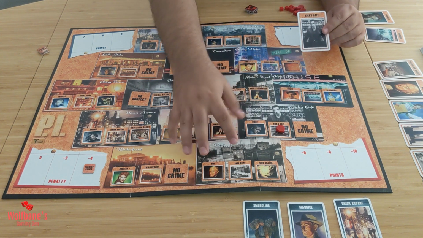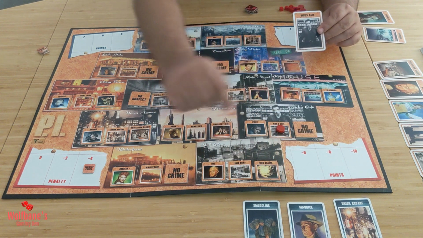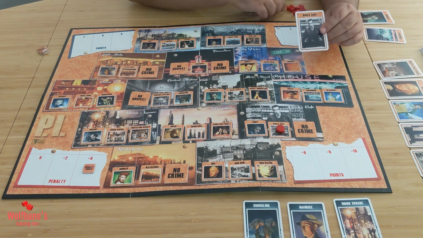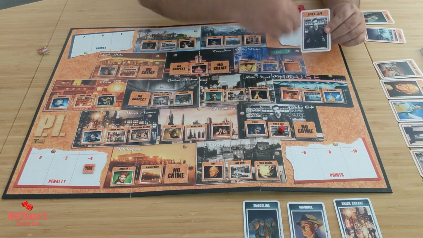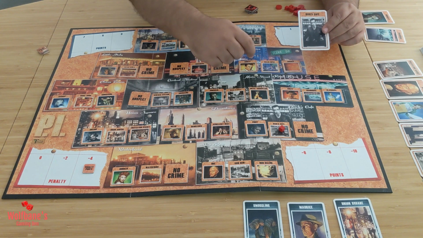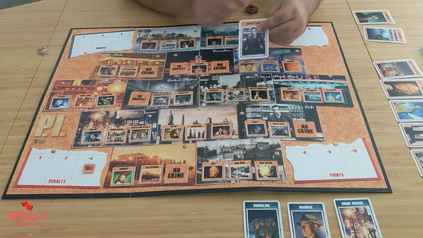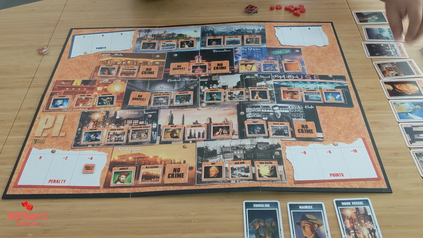If my actual crime is adjacent to any one of these, so in this case I have Union Square, but let's say I had downtown, they would instead put down a cube on that location. So it tells me it's not exactly Rick's Cafe, but it's one of the surrounding areas in there. And the same action applies regardless of whether you're picking up a location card or a suspect card or a crime card.